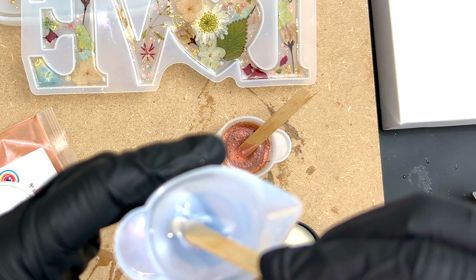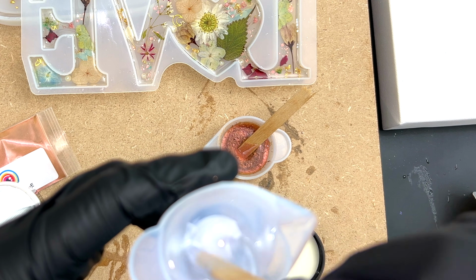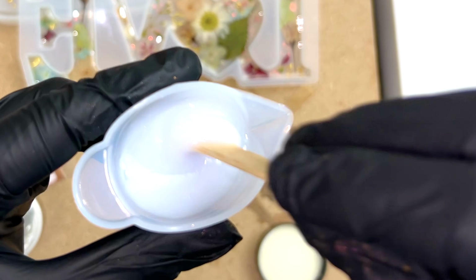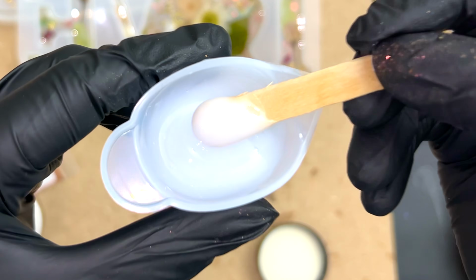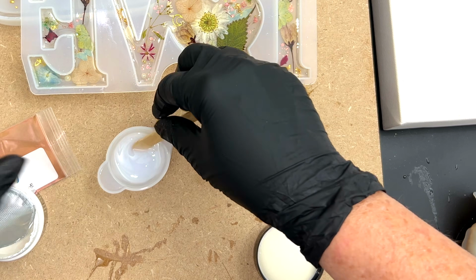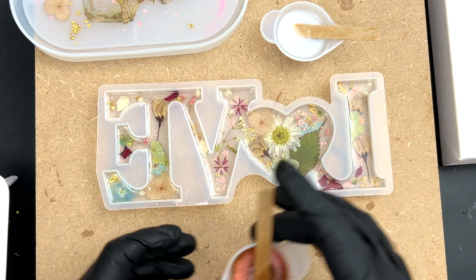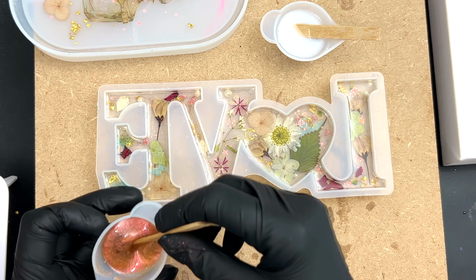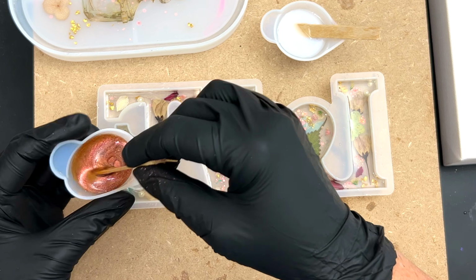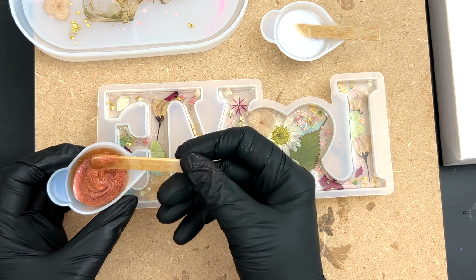And I'm not making my UV resin opaque. I want it to be a little bit transparent, and the reason for that is UV resin needs to cure under a UV lamp, and the light needs to penetrate or go through that resin to cure fully. So if I would make it opaque, it would not cure. So that's why I'm making it transparent.